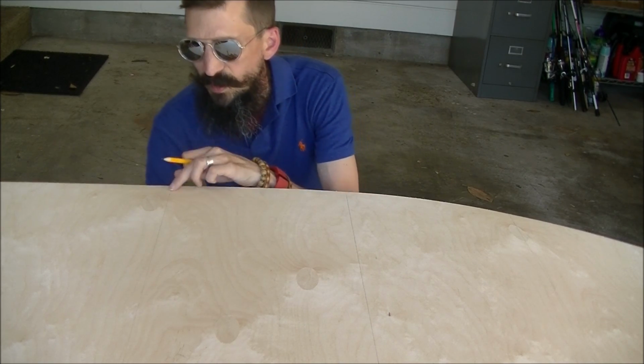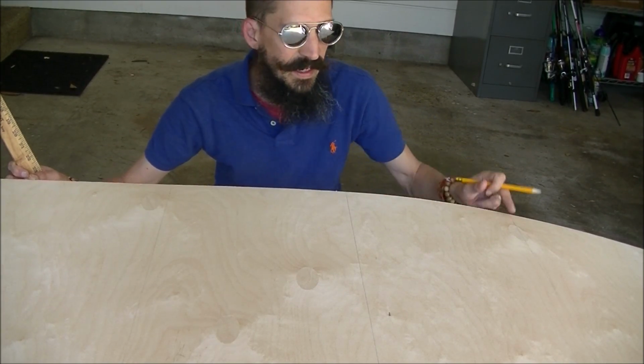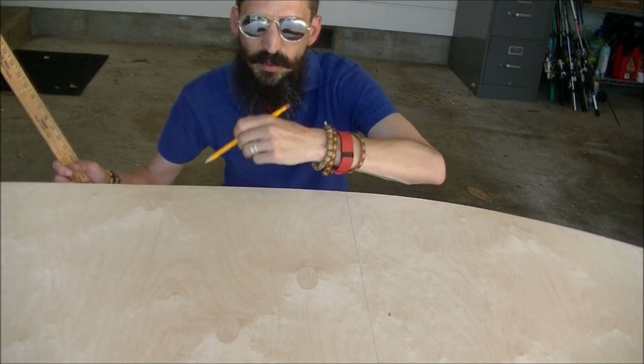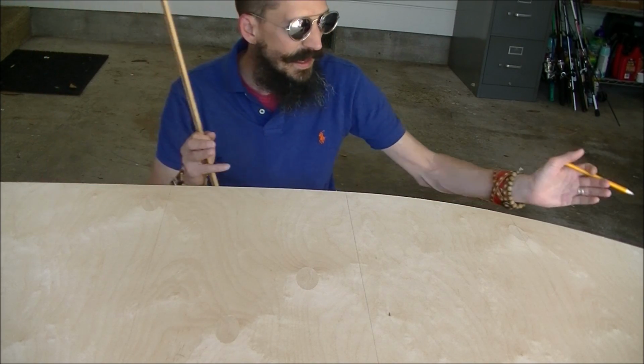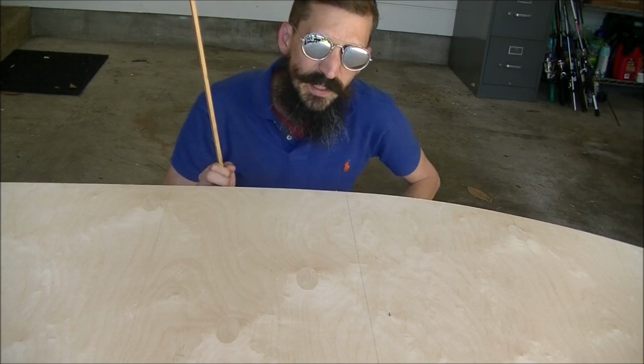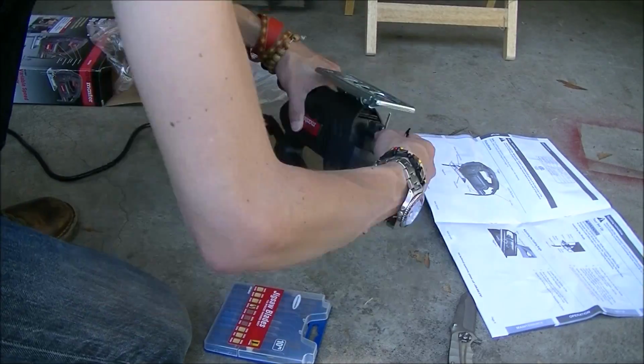Okay, I've marked this wood. It's 5 feet wide, and I marked it at every foot. And I'm drawing a line all the way across, and we're going to cut along those lines into 5 strips. And I think I'm going to use only 4, but I'm not sure yet. I cut the sheets into 5 1-foot strips along the grain, not across. So that's where the strength is for the board.